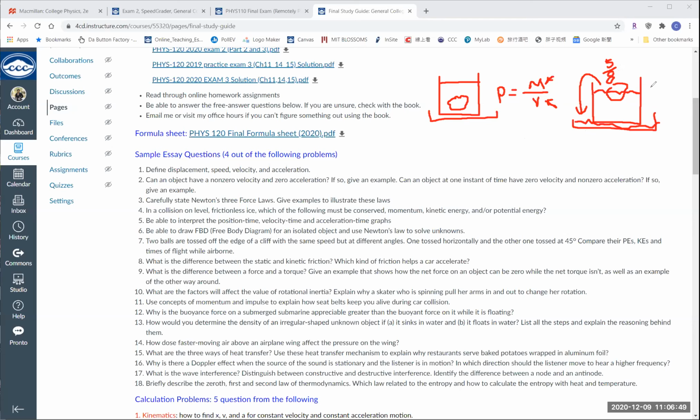And the volume being displaced will be 5/8 of the total volume. And you collect it, then this represents 5/8 of the volume of this object, and you simply multiply by 8/5, then you can get the volume in this case. And the mass, when you want to get the mass, you can still use the scale to measure it. So that's the difference if you want to measure the buoyancy of some irregular shape object.